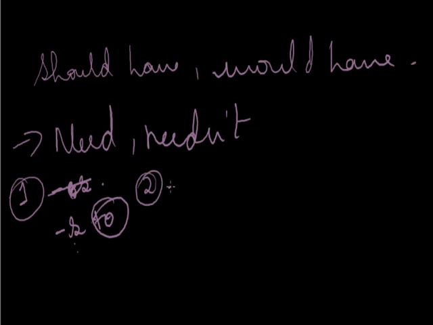Second, it can be an auxiliary, in which case it has no ending or past tense and takes an infinitive without to. She need wear it only once. Its use as an auxiliary is restricted to negative and interrogative sentences. The sentence "she need wear it only once" means she need not wear it more than once. Another example: need she wear it only once? Question mark, because it is restricted to negative and interrogative sentences.